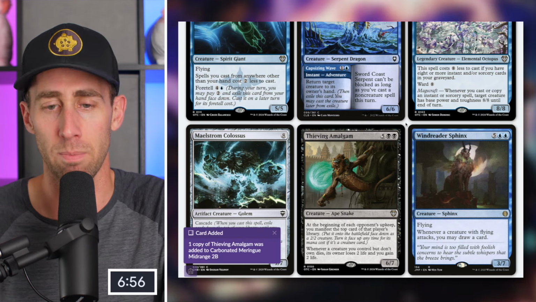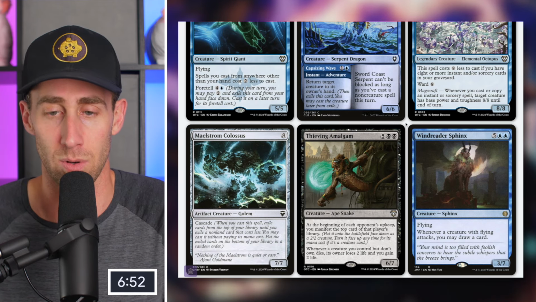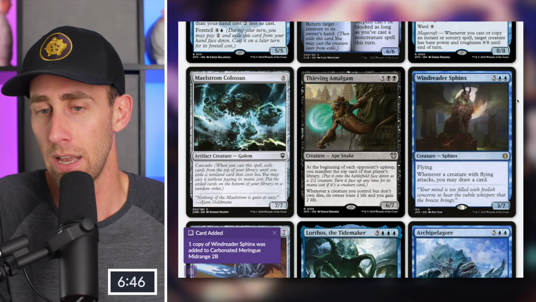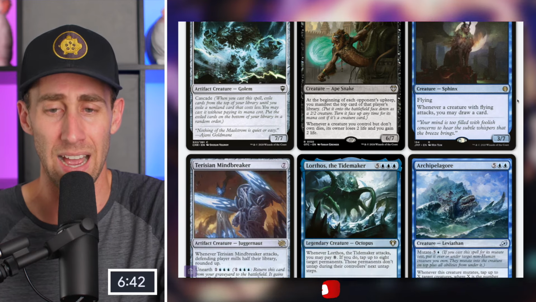Basically, on each of your opponent's upkeeps, you are going to be having them manifest, or you're going to be manifesting on top of theirs. And when those creatures die, you gain life and they lose life. Winter Sphinx is incredible. Again, if you're going heavier into maybe the flying strategy, whenever creatures with flying attack, you draw a card. That includes your opponent's creatures as well, so keep that in mind.